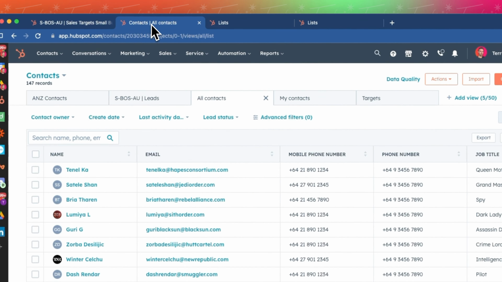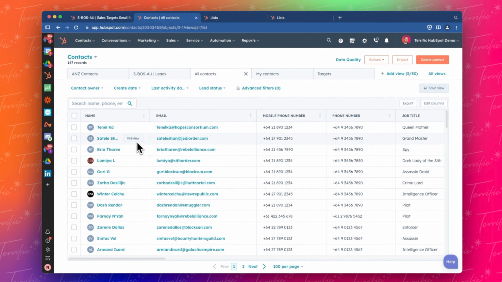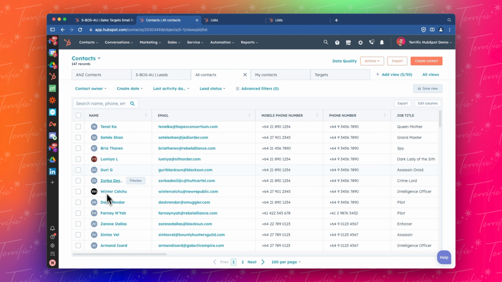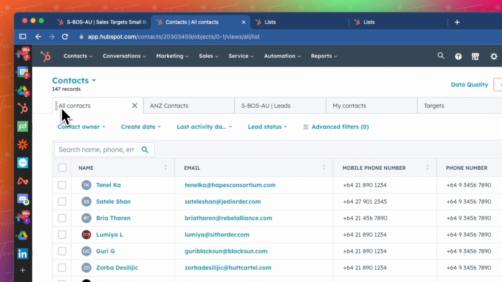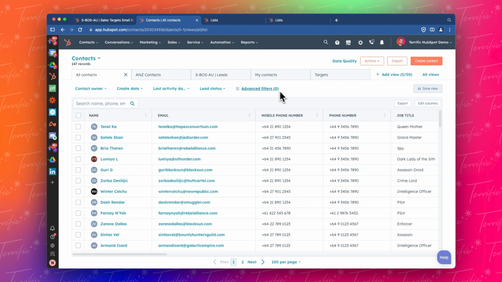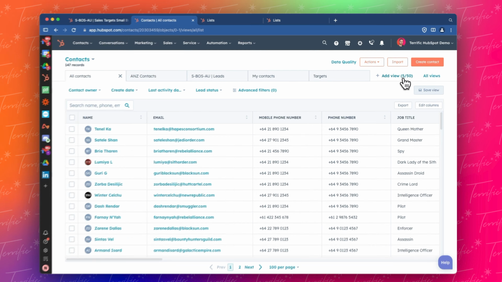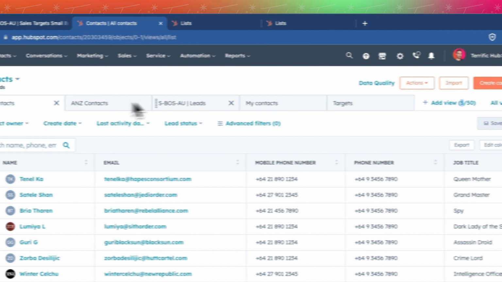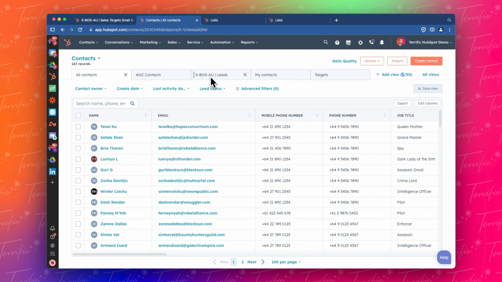And then views, equally so, are very important in terms of your day-to-day managing and viewing the individual contacts in a quick and efficient manner. So if you have so many contacts, it's too many for you to be considering in one screen, then you can add the various filters, change the columns the way you want, and then save your view, and then move that view over to the far left, and then save it as your default view. And then all the other views remain here, and you can easily find them when you need to with the search, or clicking all views, and then just drag them into the spot you want to save them there.